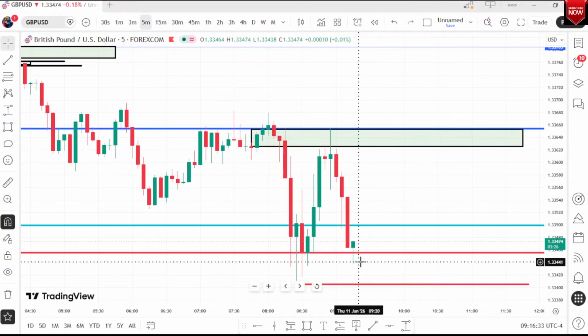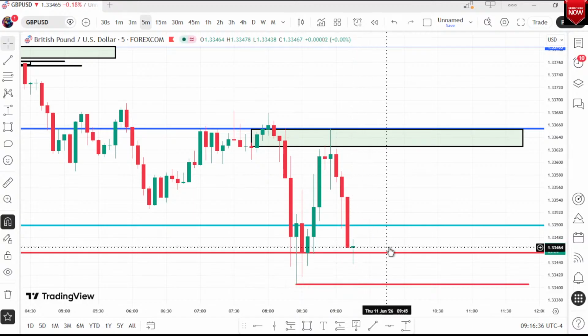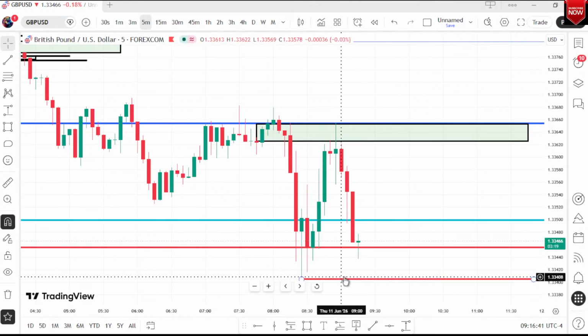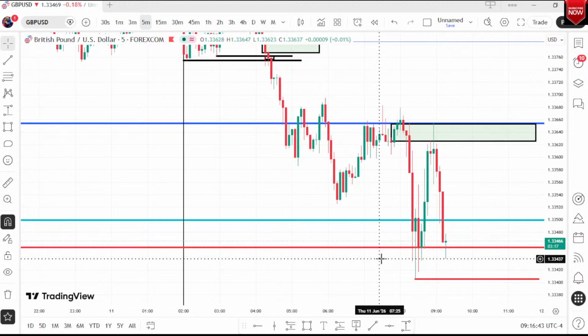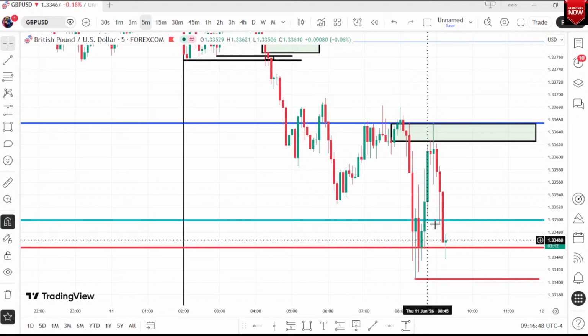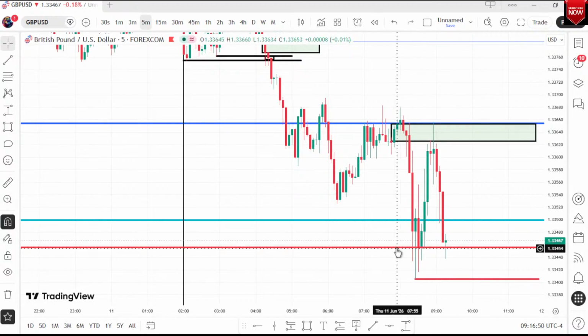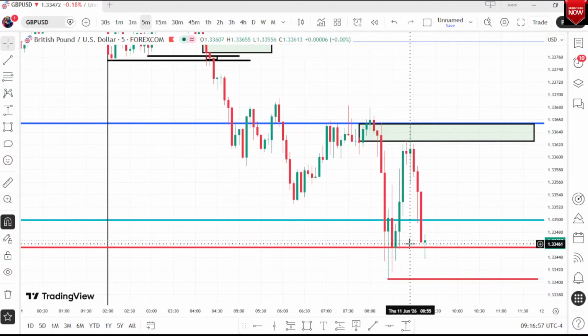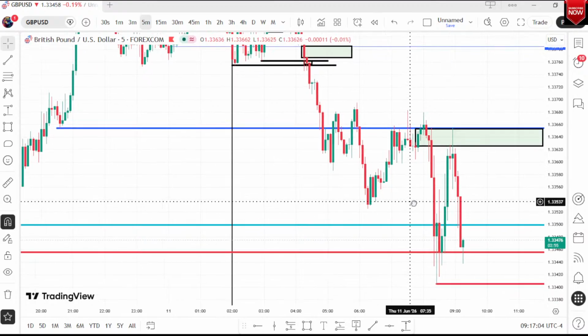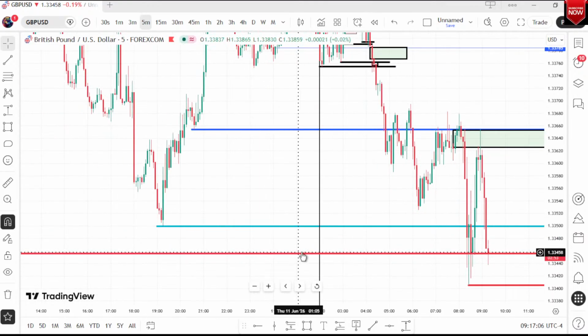So price can consolidate, price can do whatever it wants to do. It can fail to go to the sell side liquidity because it has already taken it. It will not fail. Okay, it can. Markets work with probability, but my probabilities are so high because I have a lot of experience with the same model. So it can start to consolidate because price has taken out a sell side liquidity. It's a major sell side liquidity.